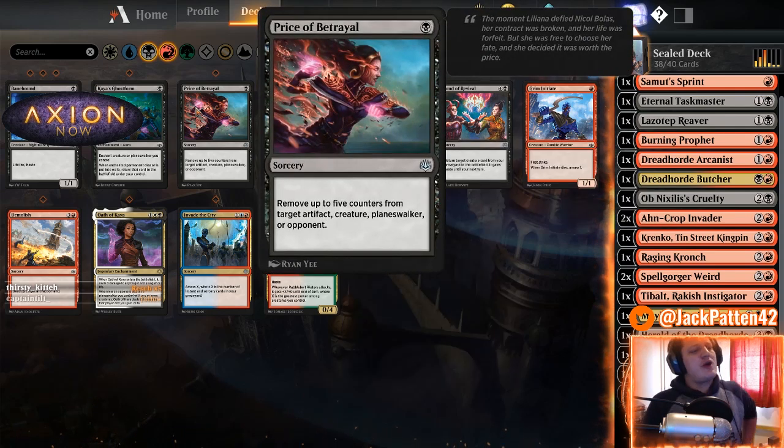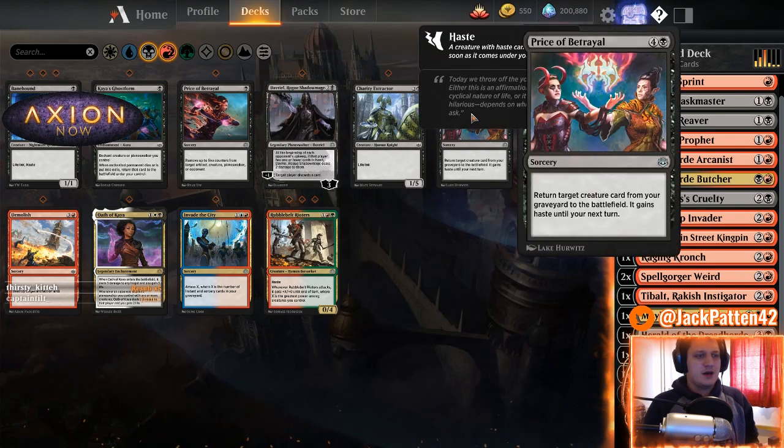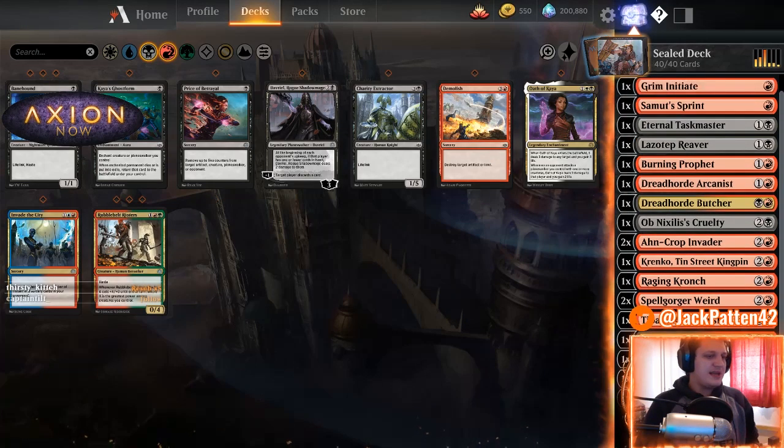Is Price of Betrayal good enough because of the armies? Like, obviously it kills planeswalkers, good, but it also just kills armies as well. I think this might be good enough, but Bond of Revival and Grim Initiate, because at least it amasses 1 when it dies.